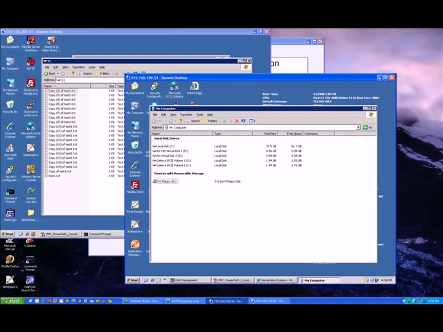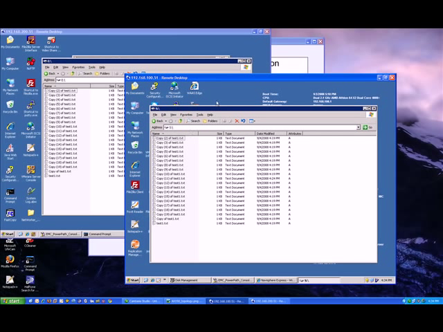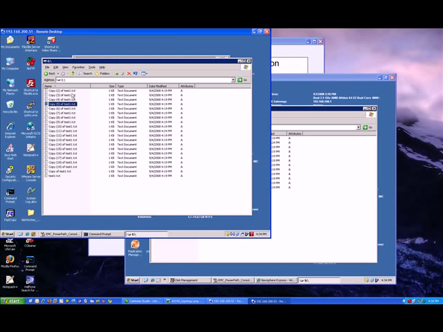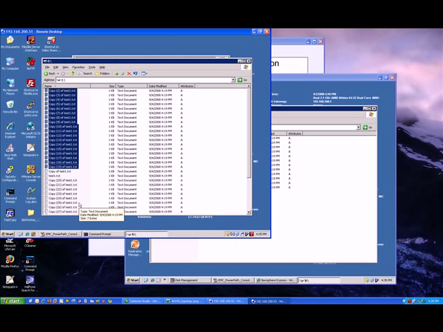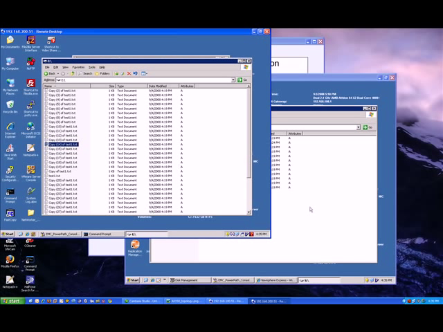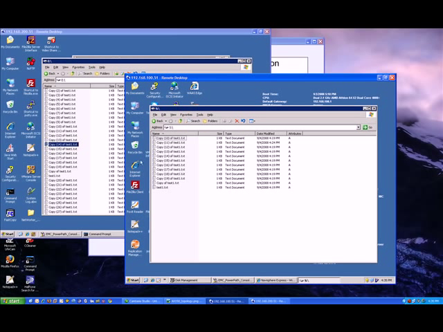We'll open the same one up on our production host, which is drive S. And what we'll do here is come out here and delete files 2 through 9. Oh, and there we go. We've deleted those files, and now you'll notice that those files still exist on the DR side, or the mount host side. We'll also come out here and create a copy of these, and you'll notice it doesn't affect the production side.